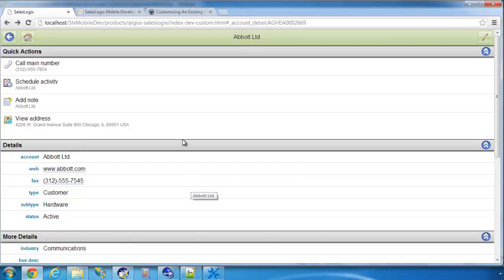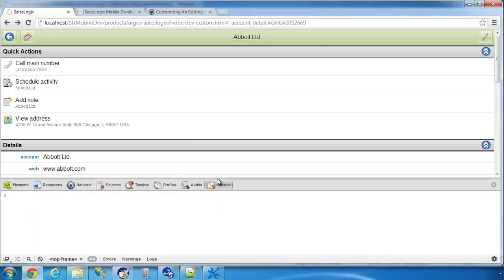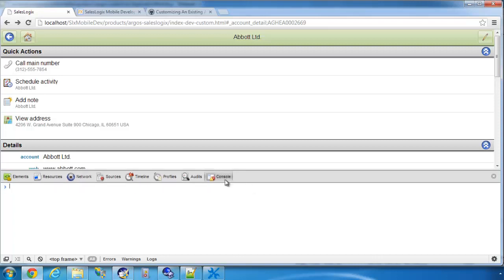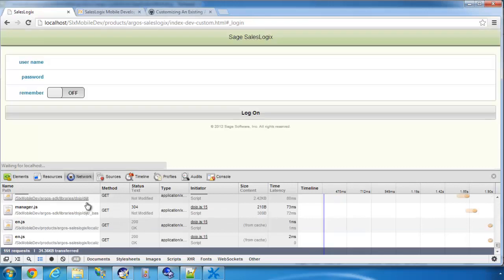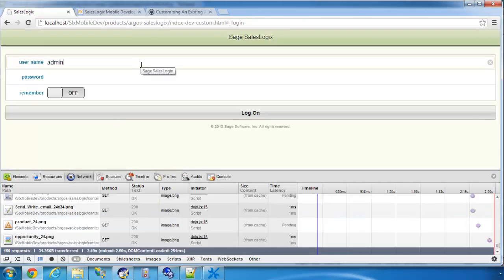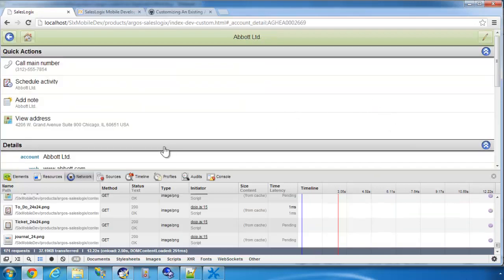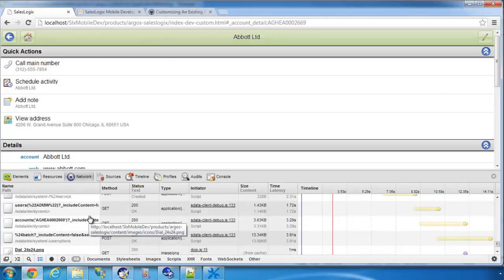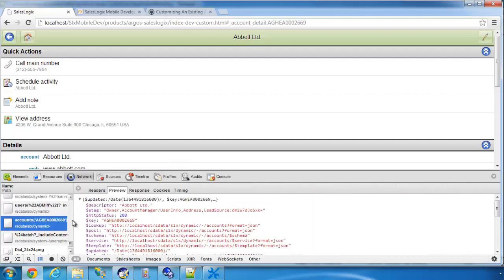There's a few things that we can do as far as debugging this. If I bring up that developer tools again, we mentioned the console will show errors that occur as the page loads. There's some syntax things you might have, but if you look at the network, you can see all the things that were returned as the page loaded. So if I log back in, if I look down here, I can see obviously all the images and things like that, but I can also see the SData that was returned for this.